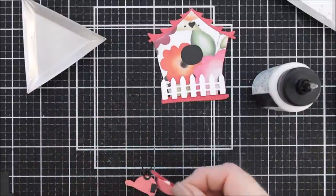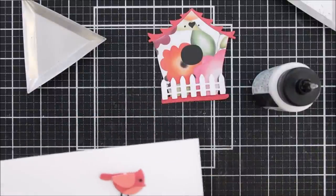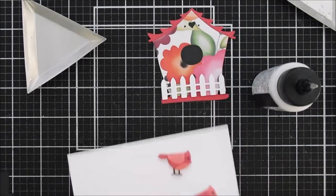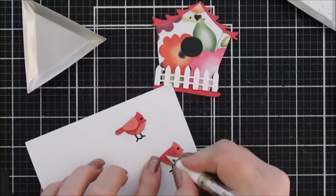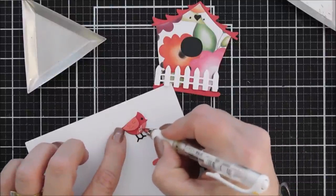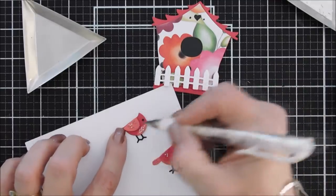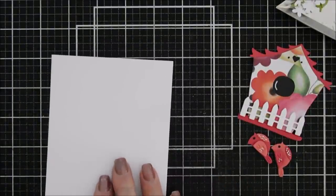There are two different styles — one a little thicker and one slightly bigger. They are so easy and fun to create, and you can go sky's the limit with the colors of birds you want — you could even use pattern paper. I'm going to add a little dotted detail with my white gel pen, and our little birds are good to go.